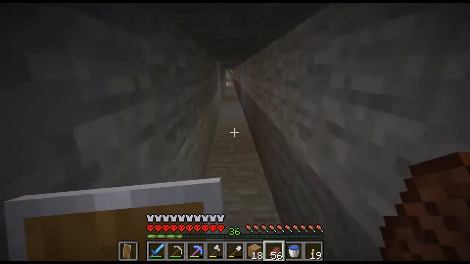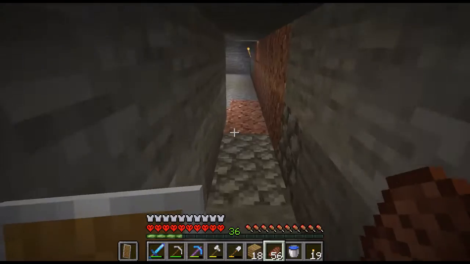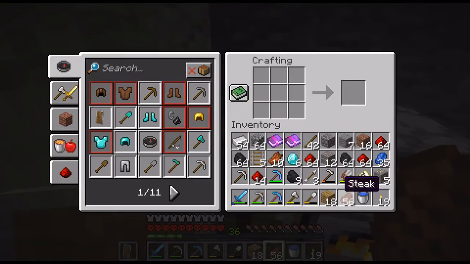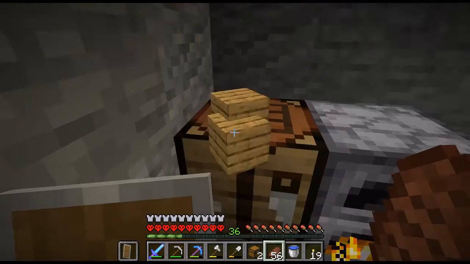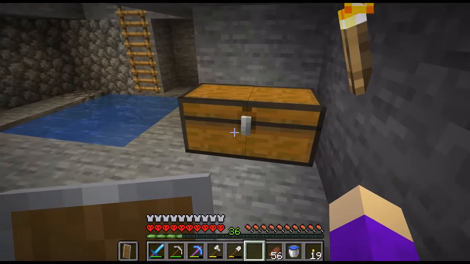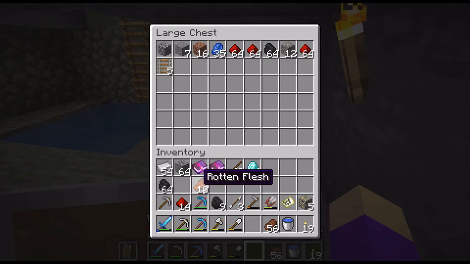Okay, let's head back and just make a couple chests, store stuff in. That way I can just leave stuff here, go do the looting process, and not have to worry about it, just leave them there. Okay. Pretty much, yeah, make as much room as I can.